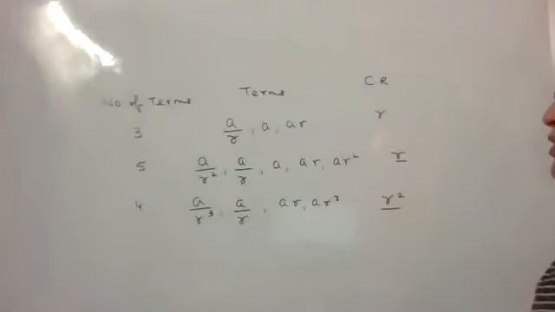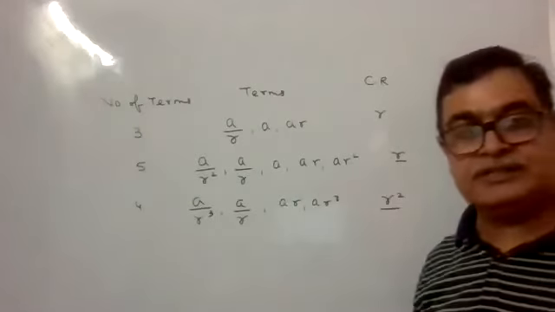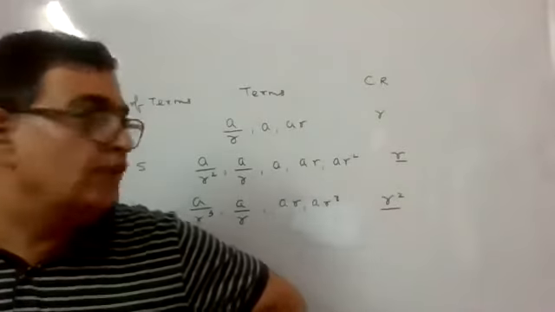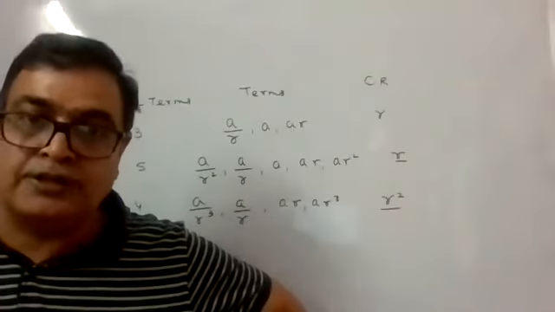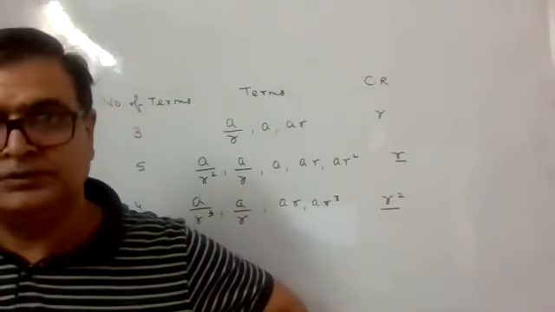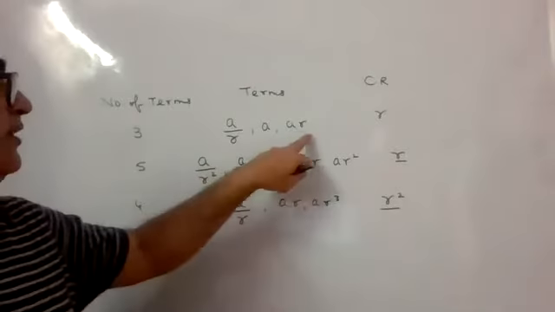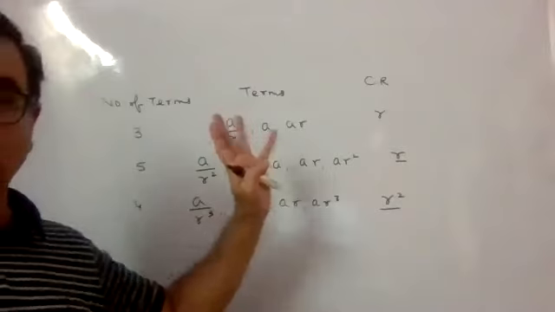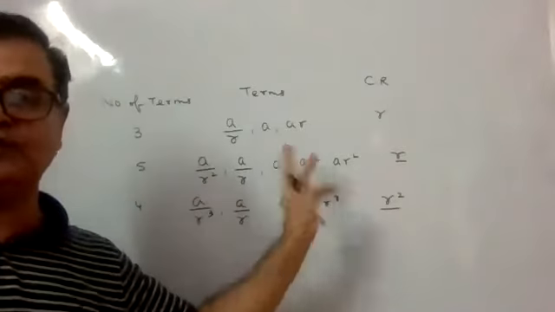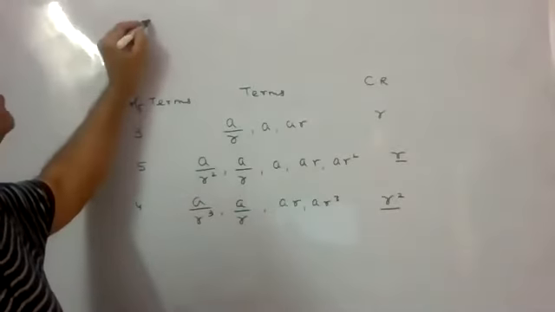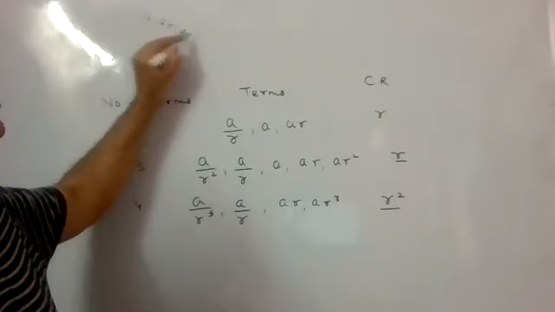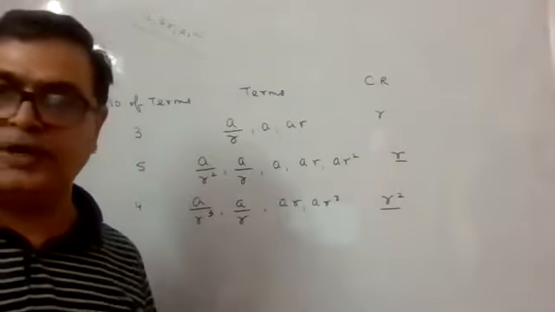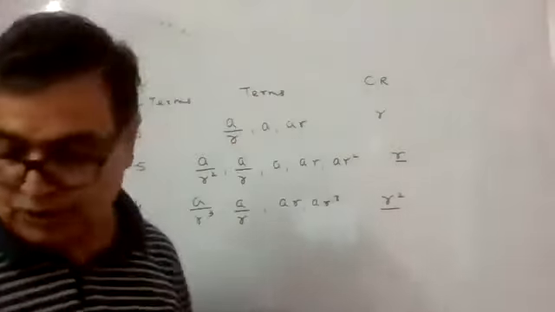So these are the terms we can use, but this assumption will be valid only when the product of terms of GP is given to you. Then it will be helpful because in that case R cancels out and A will be calculated. So if the product of terms in GP is given, then it will be useful. Otherwise, you can take your terms as A, AR, AR square, whatever you want. In that case, A, AR, AR square will work.